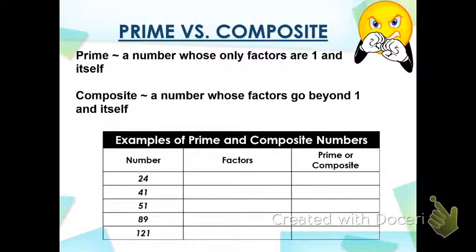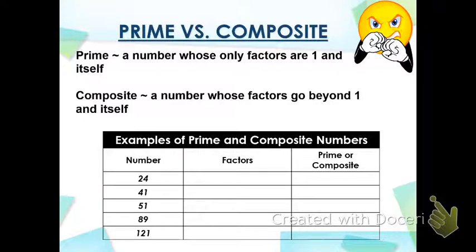Now some numbers are prime, some are composite, and some are neither. So an example of a number that would be neither would be the number 1. But a prime number has exactly 2 factors, the number 1 and itself. So for example, 5 is prime because you can't break 5 down into smaller factors that multiply to get 5 other than just 1 and 5. And then composite numbers, for example 30 that we just did a moment ago, 30 would be composite because there were lots of numbers on that list, 1, 2, 3, 5, 6, 10, 15, 30. So more numbers than just 1 and 30.